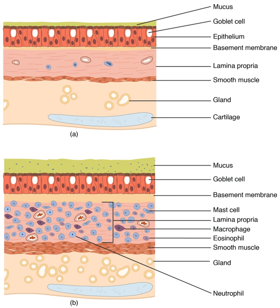The lungs have a dual blood supply provided by a bronchial and a pulmonary circulation. The bronchial circulation supplies oxygenated blood to the airways of the lungs, through the bronchial arteries that leave the aorta. There are usually three arteries, two to the left lung and one to the right, and they branch alongside the bronchi and bronchioles. The pulmonary circulation carries deoxygenated blood from the heart to the lungs and returns the oxygenated blood to the heart to supply the rest of the body. The blood volume of the lungs is about 450 milliliters on average, about 9% of the total blood volume of the entire circulatory system. This quantity can easily fluctuate from between one-half and twice the normal volume.